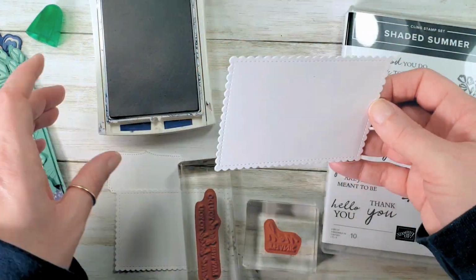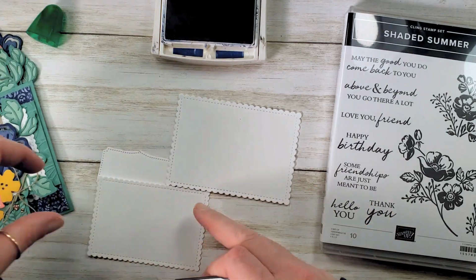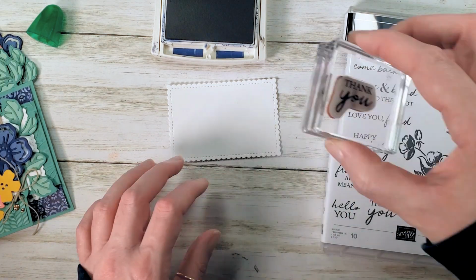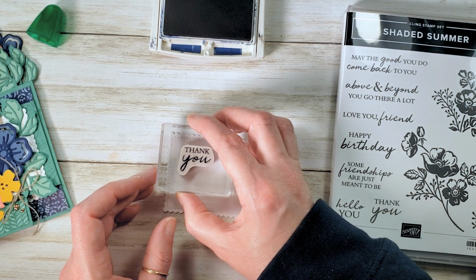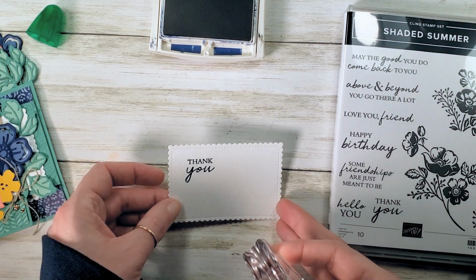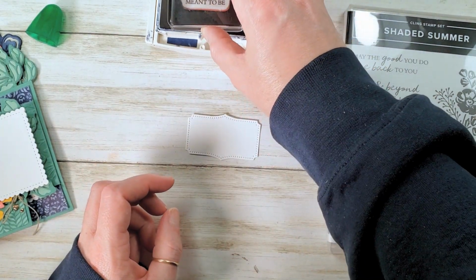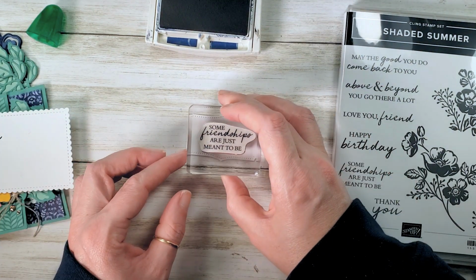All right, we're gonna start with some Night of Navy ink and the thank you greeting on the smaller stitched scalloped rectangle. So we're gonna get thank you and ink that up and put it right up in the upper left corner of our rectangle. We'll set that one aside to dry. Then for the inside of the card, we have some friendships are just meant to be, and we're gonna stamp that one just a little bit right of center.